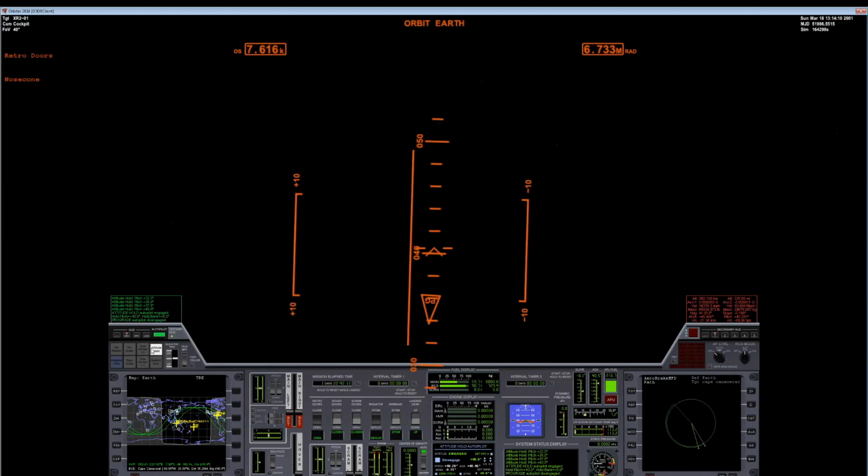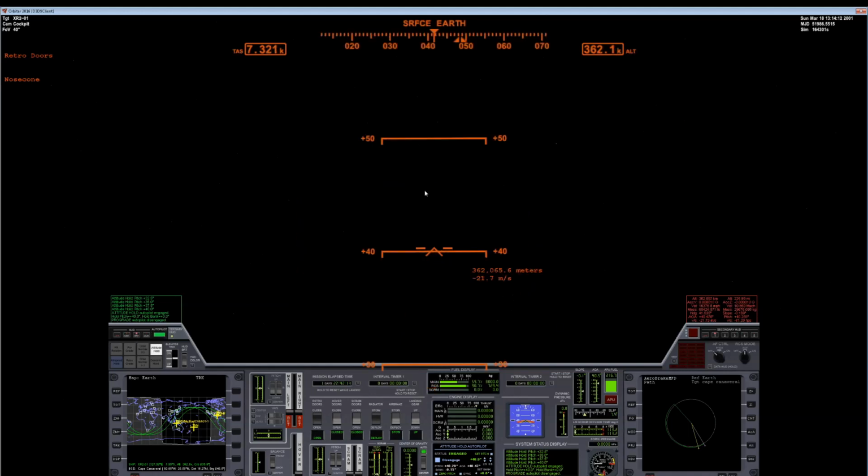So let's put our HUD's display on surface so we can see the altitude. And right now we see that the prediction is actually wrong. Right now we're going to overshoot the target, so we can use the retro thrusters again to correct this.